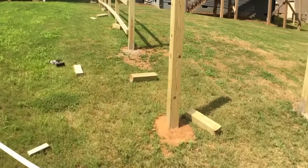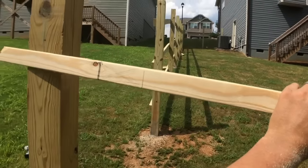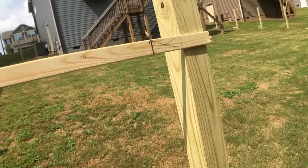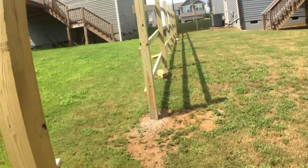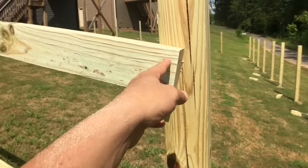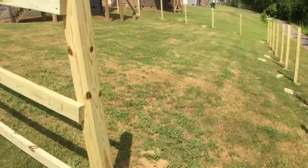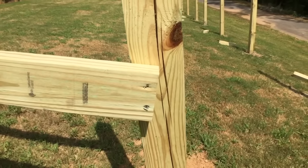So it wouldn't have really made sense. So now what I'll do is I'll take my 2x4, so let's pretend this is a 2x4, and I'll line it up here underneath that dot. And over here, underneath that dot, that's where I will screw in the 2x4. But the good thing is, once the 2x4 is secured, as you can see the dot right here, I'll measure from this point to that point. So that is where I will cut the 2x4, and that's how it will look, right like that.